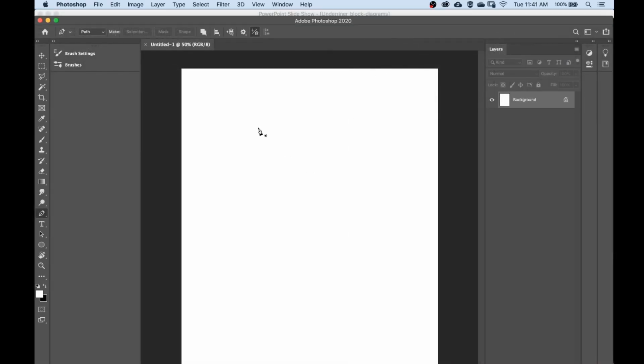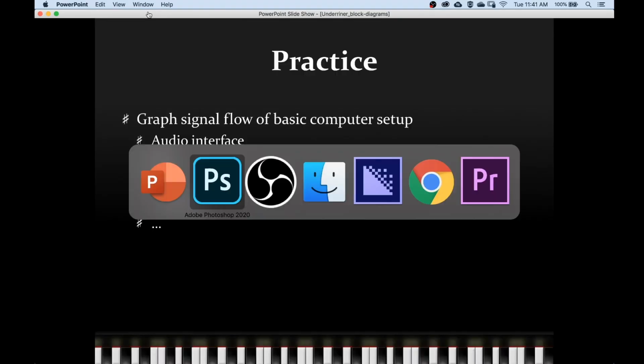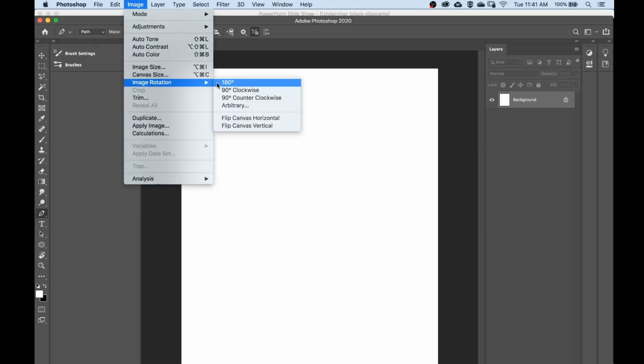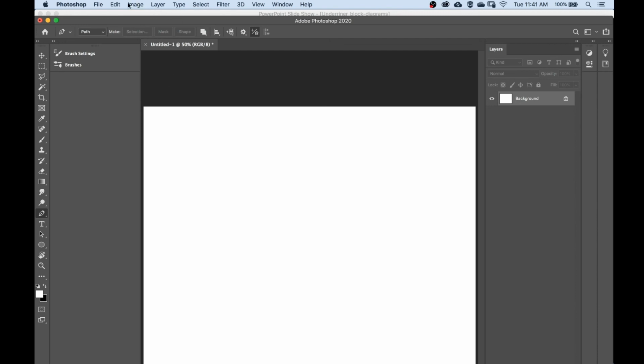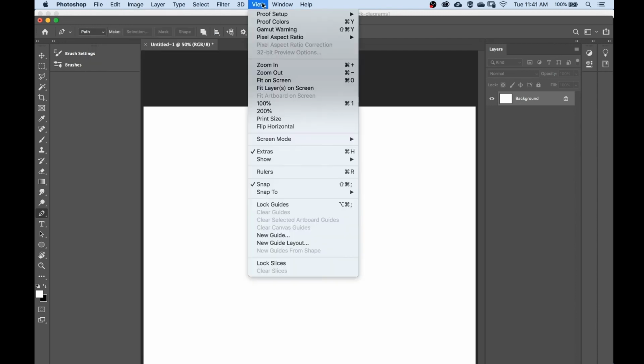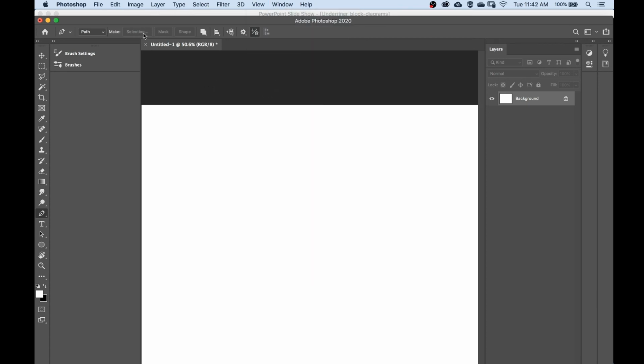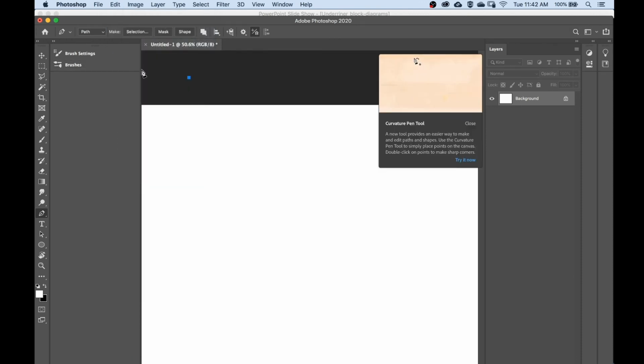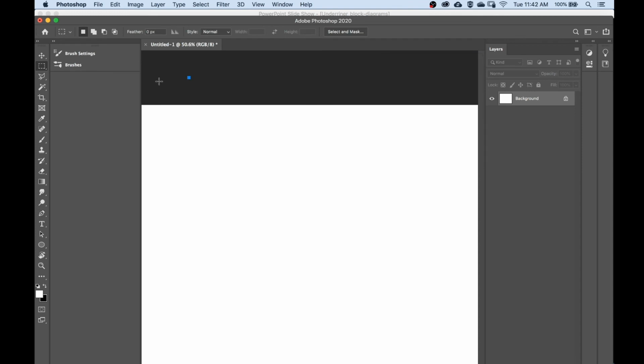So let me rotate this. And let's make this full screen. Actually, how do I look at full screen in Photoshop? I kind of never do that. That's okay. No tutorial, I'm good.